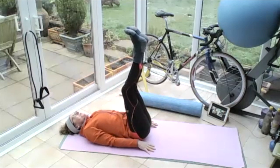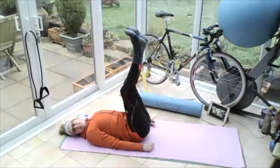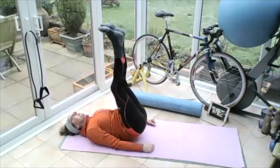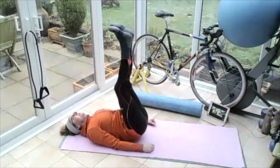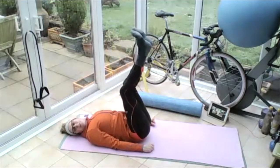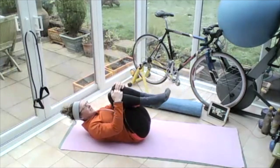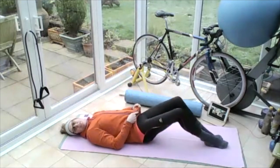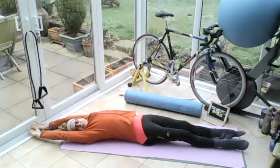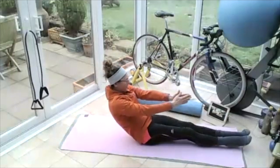Hands on the floor, roll the shoulders into the floor, slide them down. We're going to lift the bum up off the ground and ease — pushing the lower back into the floor which lifts the tailbone up. Push the back in the floor and tighten the tummy muscles. Two more, and one more. Bend those knees, pull them into your chest, bring your nose to your knees. Put your right foot on the ground, put your left foot on the ground, straighten those legs out. Take those hands over your head and push your fingers from your toes. Put your fingers all the way up to the sky, chin into the chest, roll yourself up to sitting.